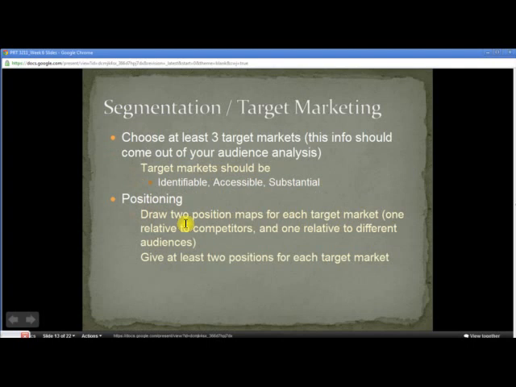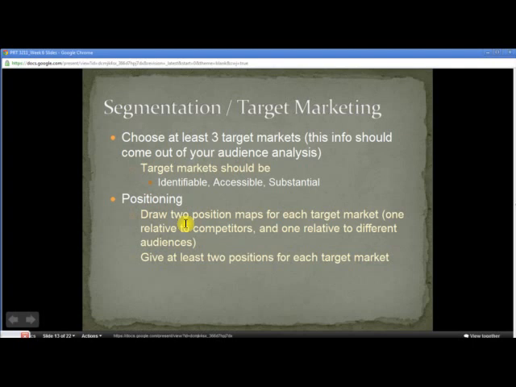The next thing we're going to look at is target marketing and segmentation. So in draft 1, you did a more big picture, broad look at your audience. What you're going to do here is take that broad audience look, and from it you're going to pick 3 target markets. So this is market segmentation, where we're breaking up the audience based on specific characteristics. Those can be any 3 target markets you'd like.